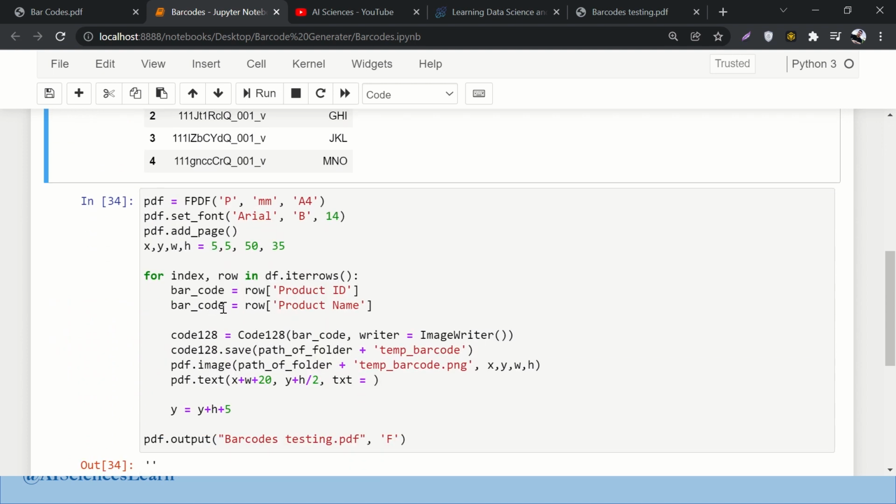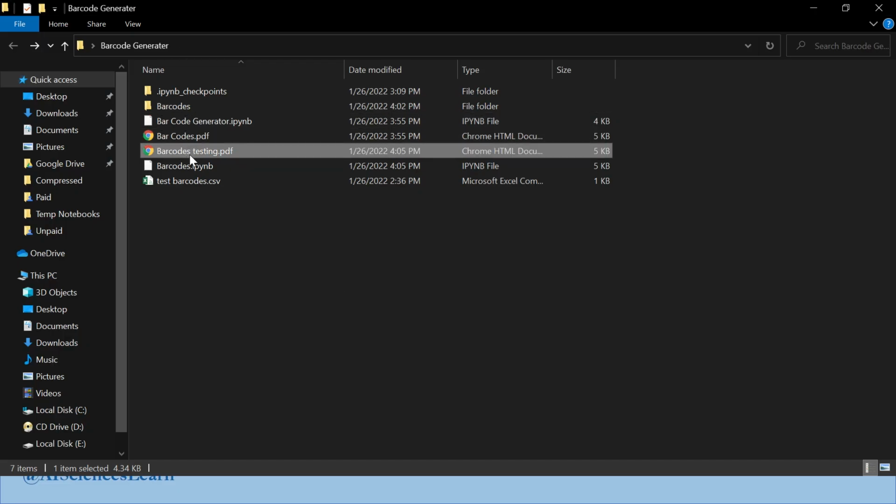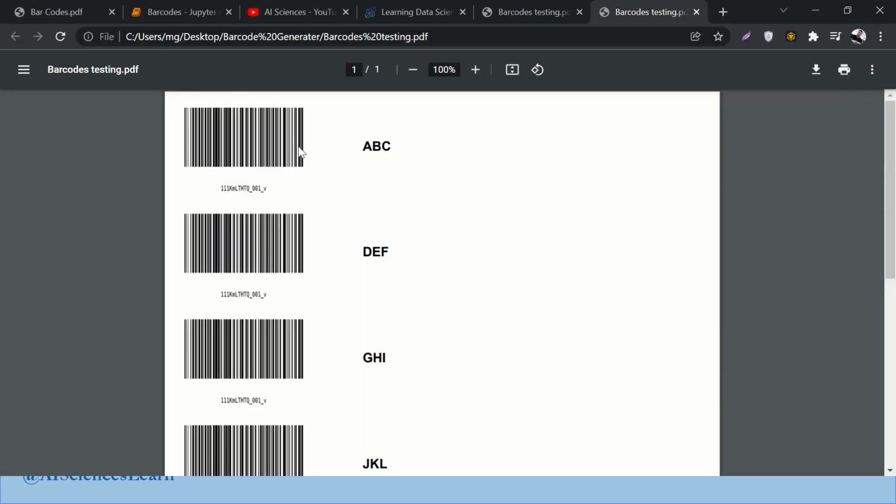So product name, and here I'll say product bar text, right? I'll copy it from there and paste it over here. So I think we are almost done. Let me run it. See, there is no error. Let's go to our file. Yeah, it looks nice. Here's the title, here's the barcode, and perfect.